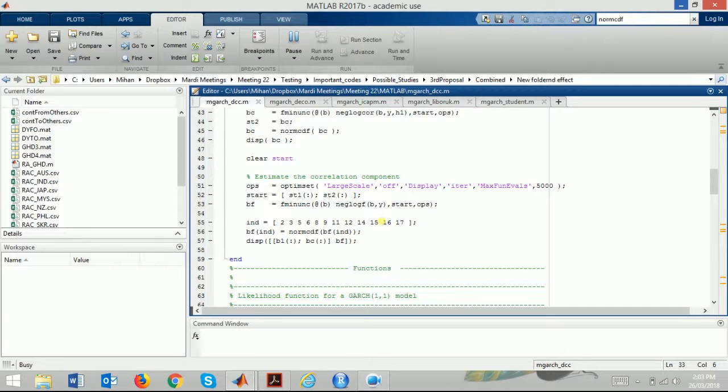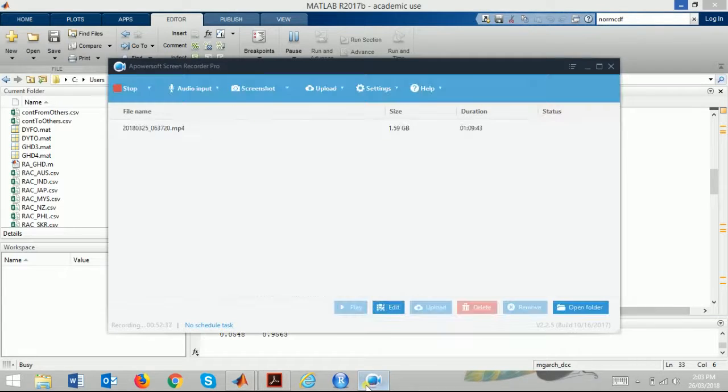are estimated and presented. This is really difficult. I think I need to revise it several times to understand properly. I could not, I guess, properly understand what's going on in this code. So at this stage I'm going to just bring it to a stop and let's see.